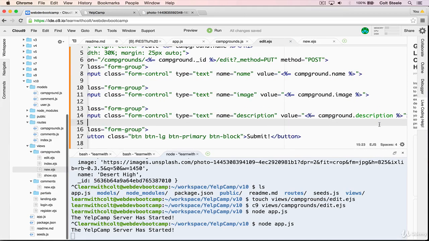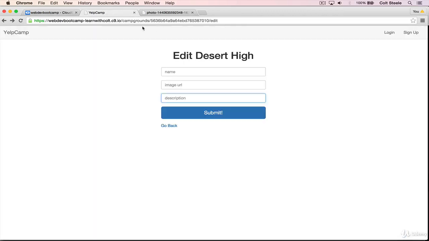So remember, what we're doing is looking up a campground in the route based off of the ID, then rendering this template, and if I refresh, you'll see that we're taking the data we found from our findById, passing that campground to the template, and then displaying the information as the input values. So we have that done now. Now we need to work on when I actually submit this. So let's change this so we see some changes, add some extra symbols. I hit submit, and of course I have this problem where we don't have the update route. So let's do that next.